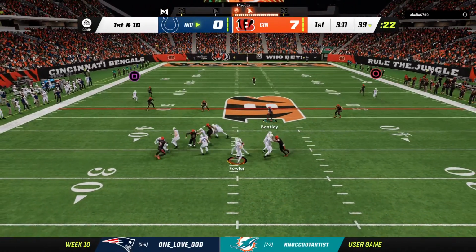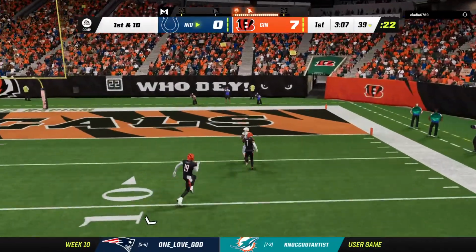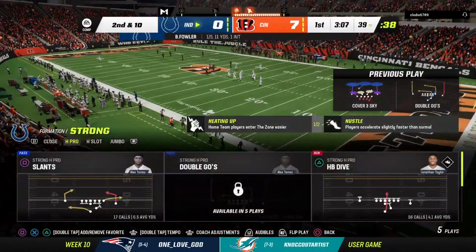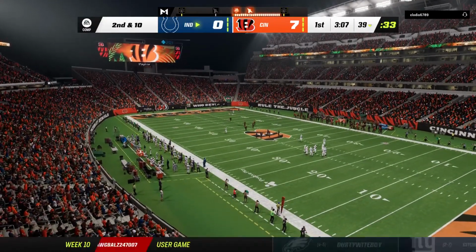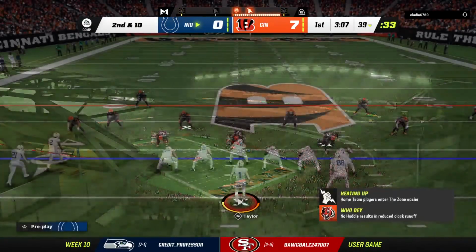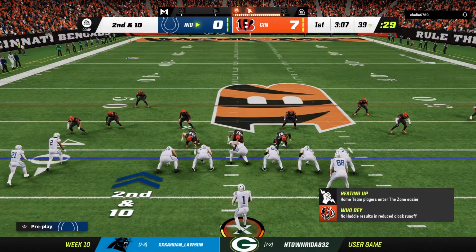Looking to throw. Fowler. He's going to look deep down the field, and he bats it away, and it falls down incomplete. Almost feels like anything you can do, we're going to try and match or do better. We've already seen 1 touchdown pass from the opposition. They tried to equal it on that throw. So now 2nd and 10 after the incompletion on first down.